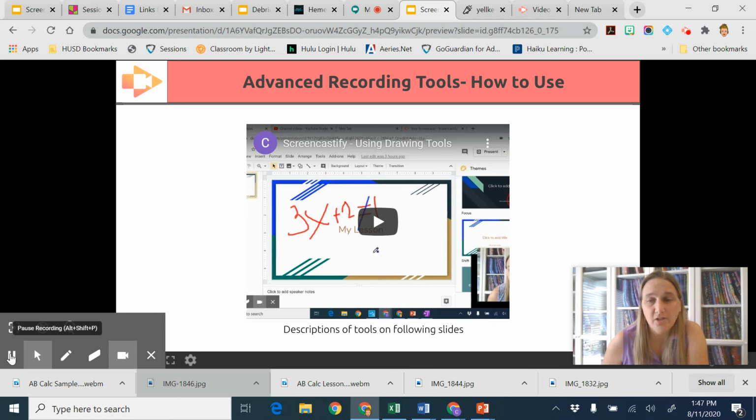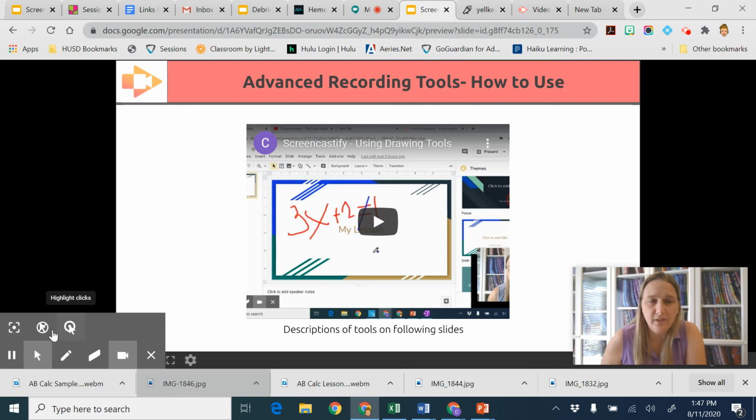The first one is pause recording. So, you know, the 8-year-old or the 4-year-old comes into the room and you need to tell them to get out. I would probably pause and hit resume recording. The next thing here is the little mouse cursor. So there's your little arrow. You can always point to things just like you would anything else.